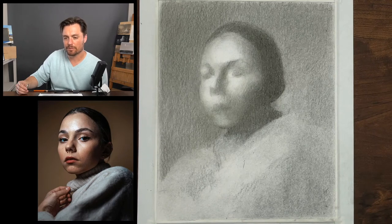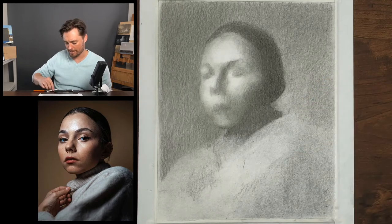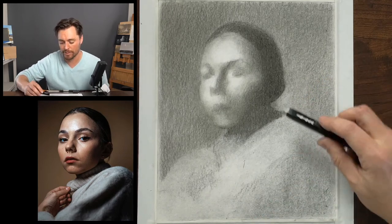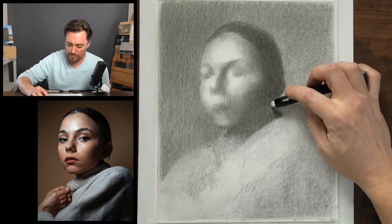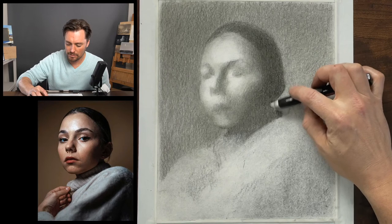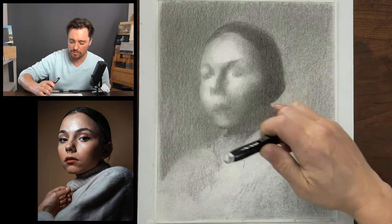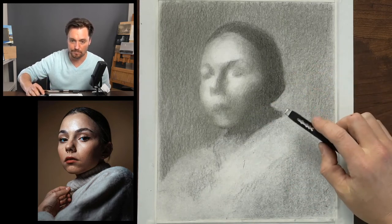Tammy's saying, I bought some Bockingford watercolor paper, not cotton, but charcoal and graphite should work on it, don't you think? If you have a scrap, I would give it a shot. I've had mixed results drawing on watercolor paper. Sometimes it really holds the material. So you just want to make sure that when you lay down the charcoal or the graphite, you're able to lift it again with the eraser.